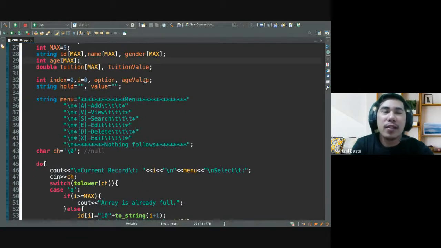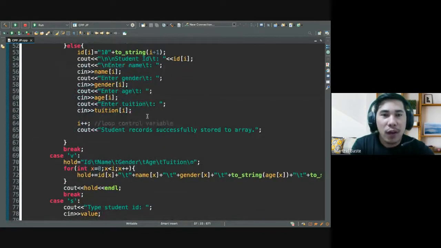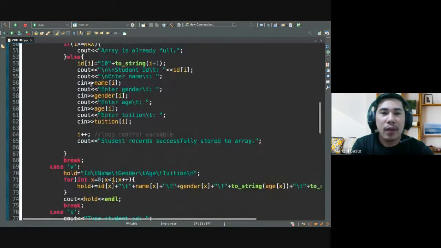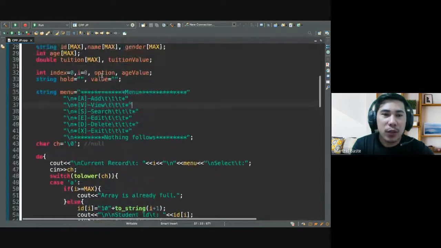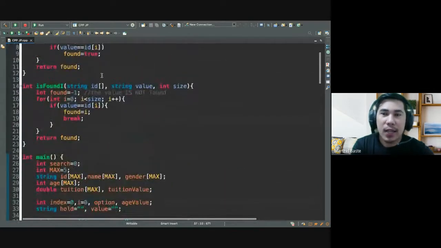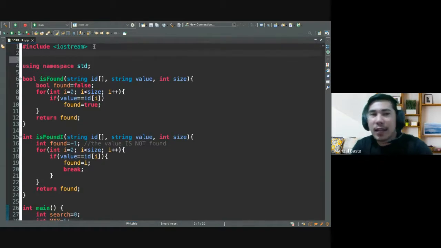And the other one, later on I'm going to show you the most efficient one, in terms of time and space complexity of the algorithm. But for this, so we would be able to understand, I'm going to walk you through how to store these records to a text file. Actually, I have introduced this one to you, but we did not give it time. So, okay, let's get started.